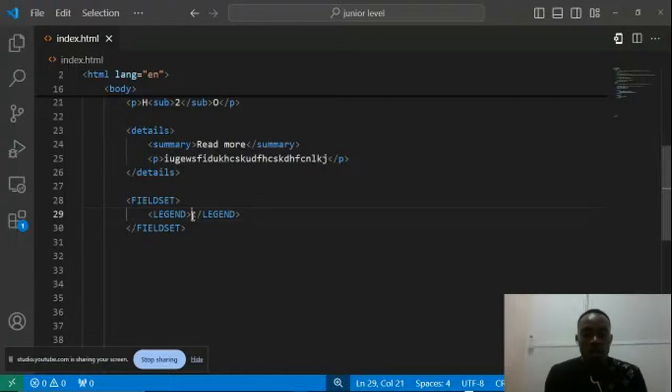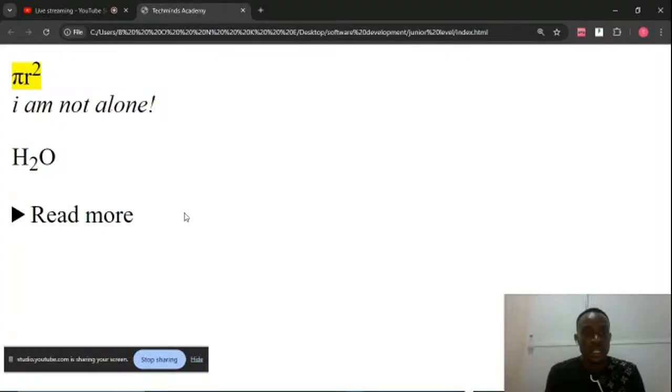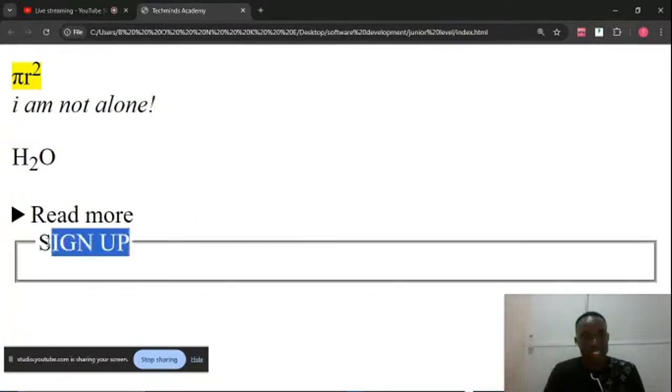Let's say, for instance, I want to design a form with a caption called sign up. I can use my fieldset and legend, and this should give me a nice looking result. Can you see that? Positioning the sign up at the top without the need to use CSS and the display of absolute and relative and all of that.